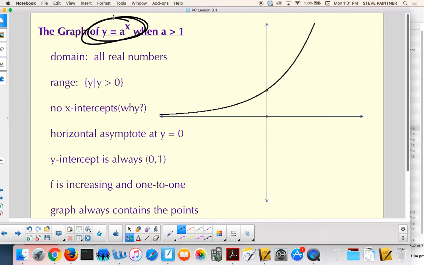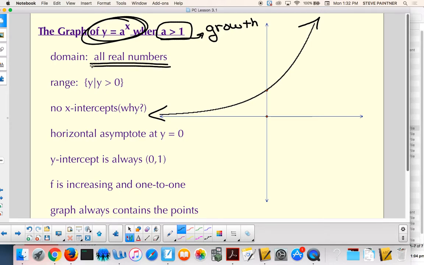See that? Y equals a to the x? That's what you just did. The graph of y equals a to the x when a is what? Larger than 1. This is given a name. It's exponential what? Okay, guys, this is growth. Right there, that's growth. The domain will be what?